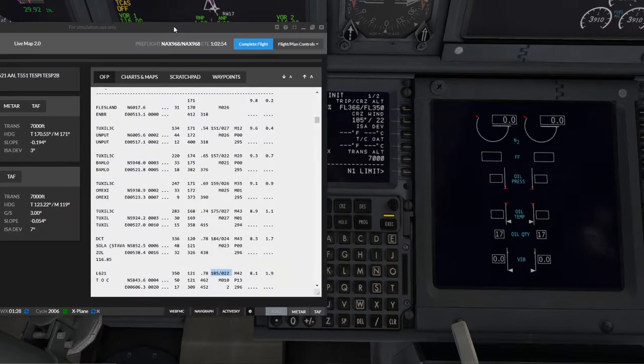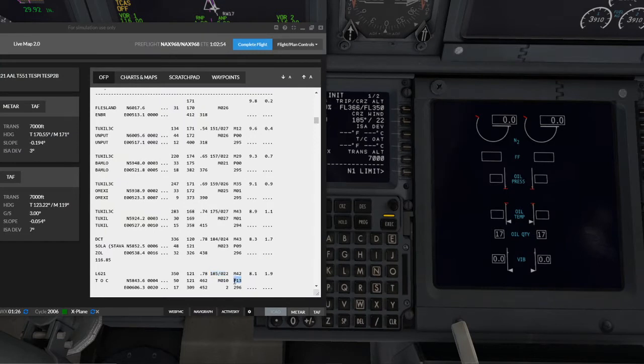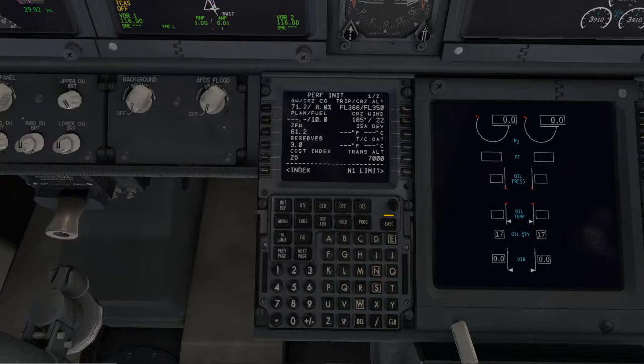Now, what I'm interested in is that you see that this says P13, and that is our ISA deviation. So that means that is positive 13. So we press positive. We just press 13. If it's minus, we press on this one. But now we just go for 13, and we set that to ISA deviation, and these fill in automatically. And right here we can see that we get a transition altitude of 7,000. Cool, we execute that.